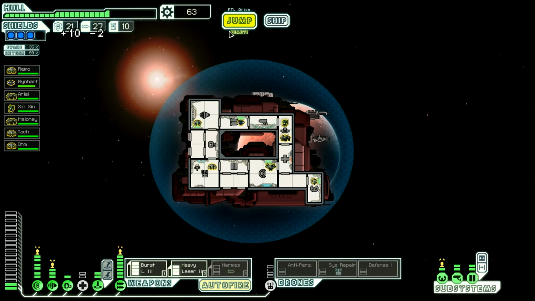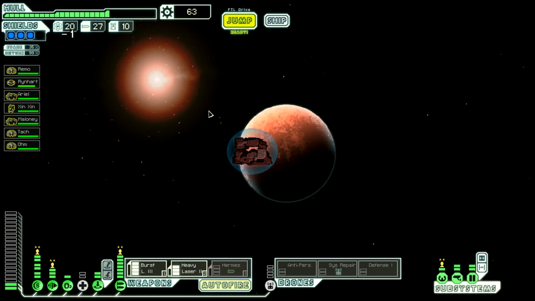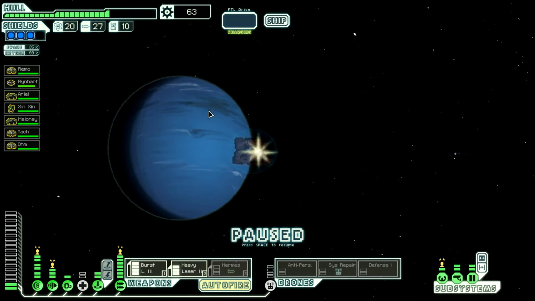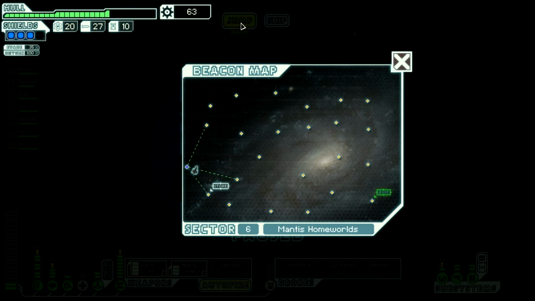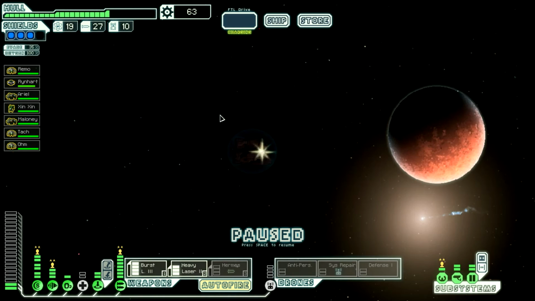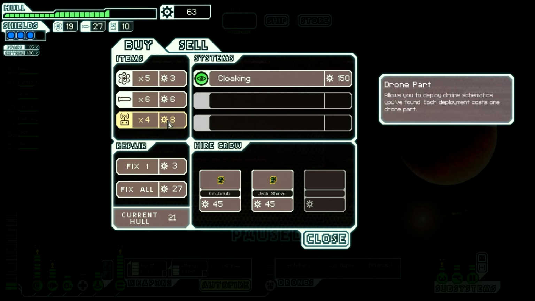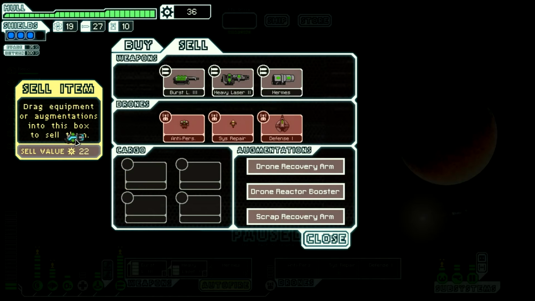10 fuel for 2 missiles? Yeah. So I've never had this much fuel. Mantis homeworlds. Right. Now, I'm not sure how to get the Mantis ship, but I assume it's here. So let's see if we can get it. Yeah, I might as well get rid of that now.